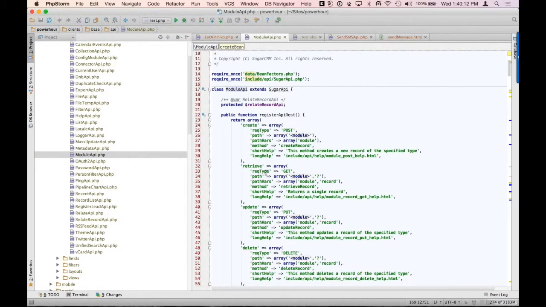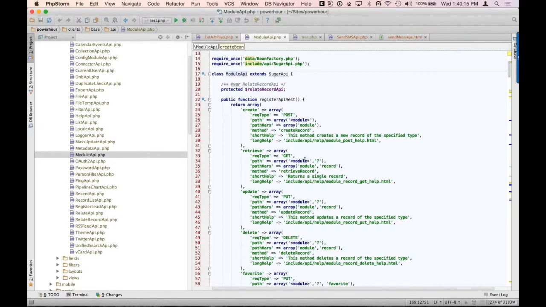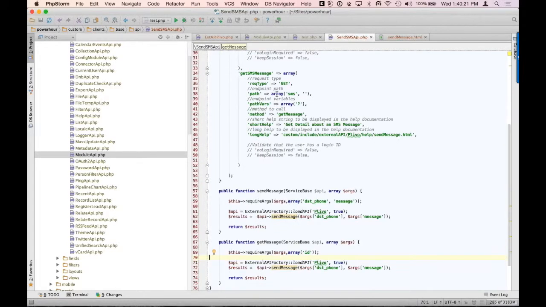I want to be able to retrieve a record, and you'll see that it says module and question mark, and they pass in some information. So I want my path vars to actually be record, and I want this one to be question. That's what I want.